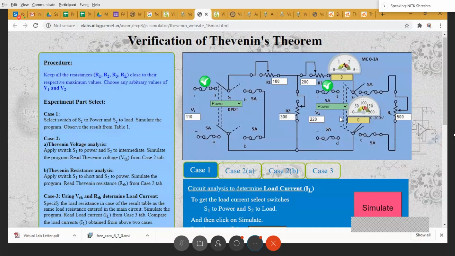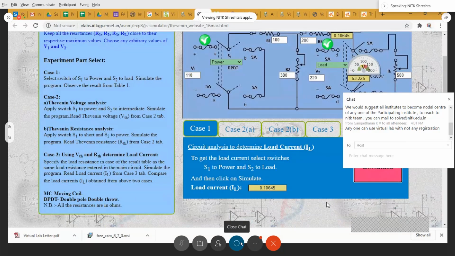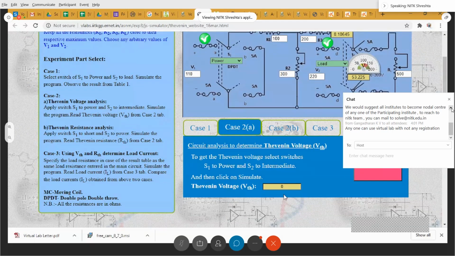The next step is to find the load current using Thevenin's theorem. For that we know we first need to find Thevenin resistance and Thevenin voltage, right? Case 2A deals with finding Thevenin voltage and case 2B is to find Thevenin resistance. To find Thevenin voltage, we need to remove the load, right?